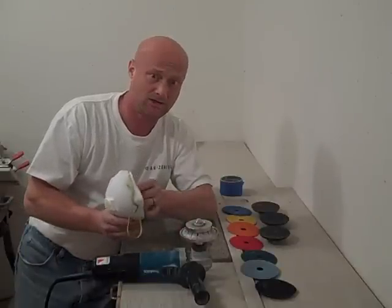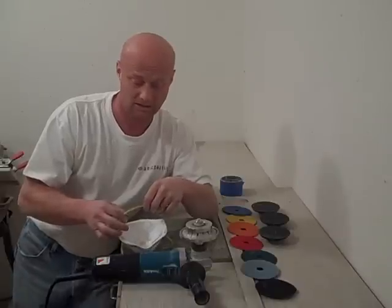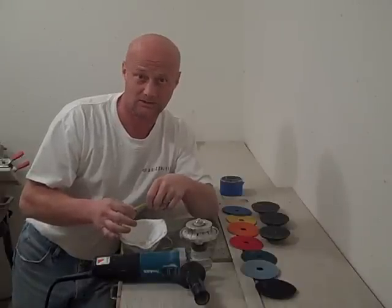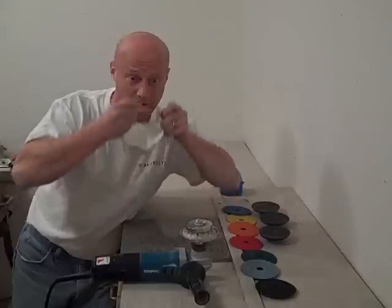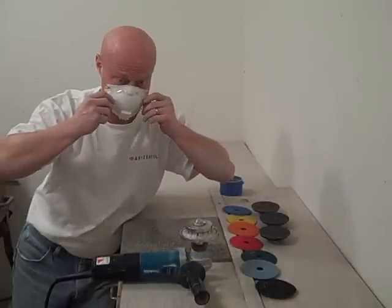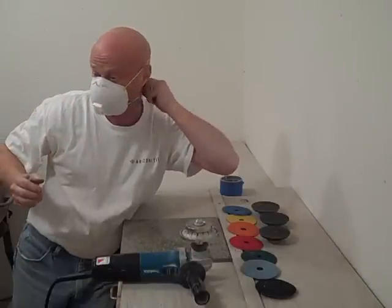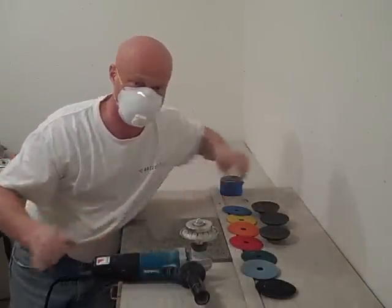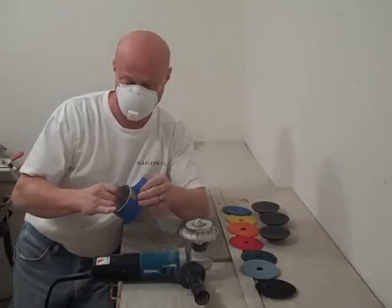This is a pretty quick tool to get a profiled edge on a piece of granite, and any homeowner can use it once they get used to the tool. It's pretty easy, so I'll demonstrate it right now for you. We sell a lot of these tools to contractors. It's a useful tool for them on their jobs. They can usually produce their own trim right there on site.